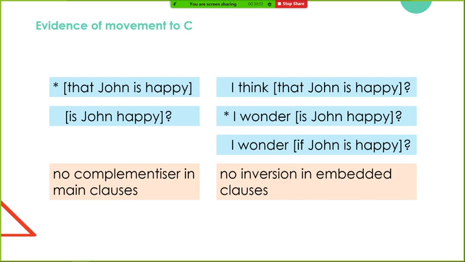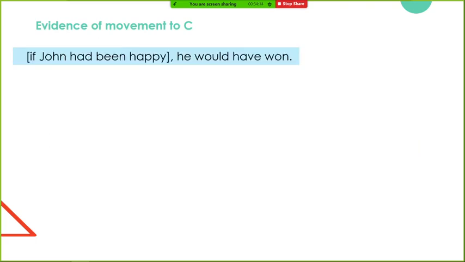So it looks as though we just simply cannot find the evidence that we need to show that complementizers and inverted auxiliaries are in complementary distribution with each other. However, there is one happy coincidence here, and that is there are in fact clauses where you can get either a complementizer or an inverted auxiliary. And these are these kinds of clauses we see here.